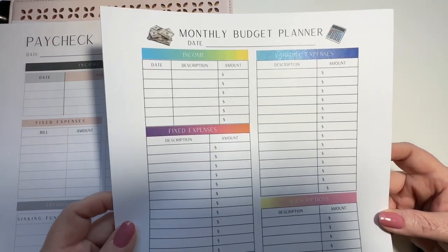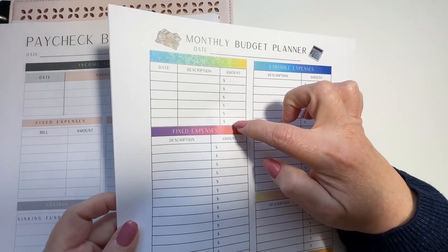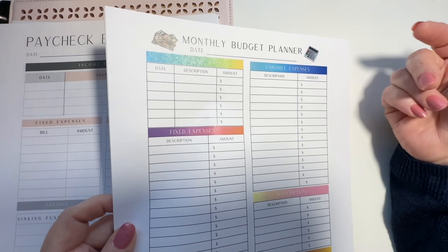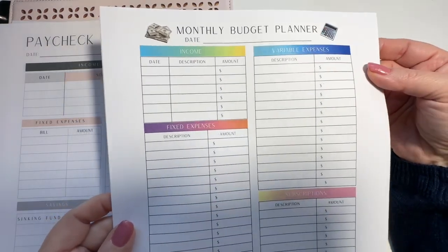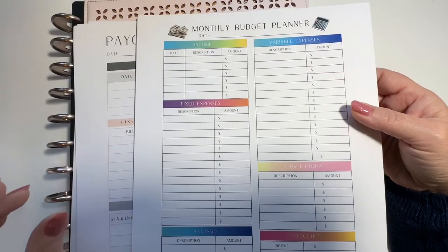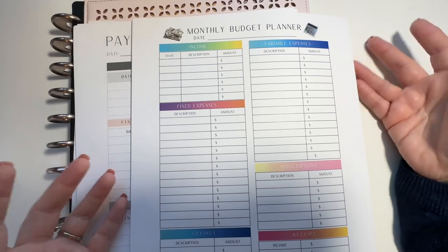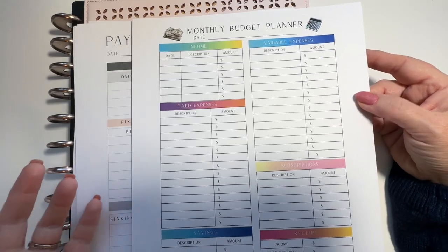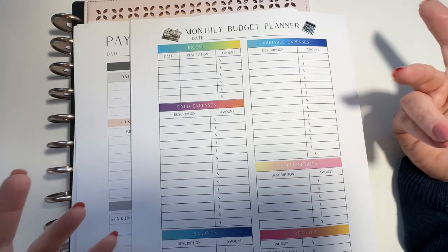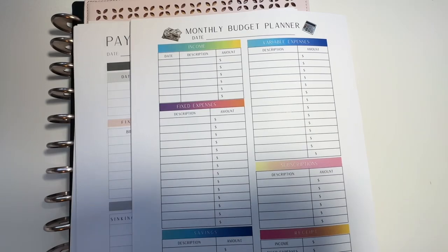Very similar to the paycheck budget. You have income, but you have quite a few more spaces for income. So you have 1, 2, 3, 4, 5, 6. So if you have more than 6 paychecks coming in, again, God bless, because that's a lot of different income sources. And I can say sometimes we do, because our income is different and we're a dual income household. So if you're in that situation, that would make more sense. But if you are one person and you have 6 different income streams or pay dates, I think that's amazing.